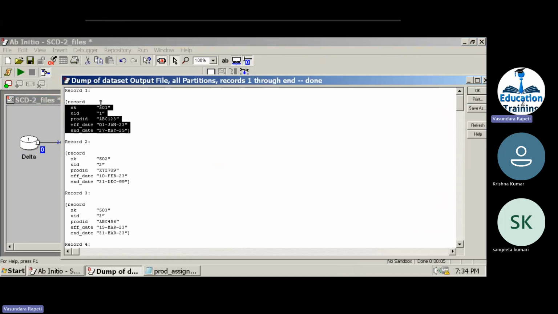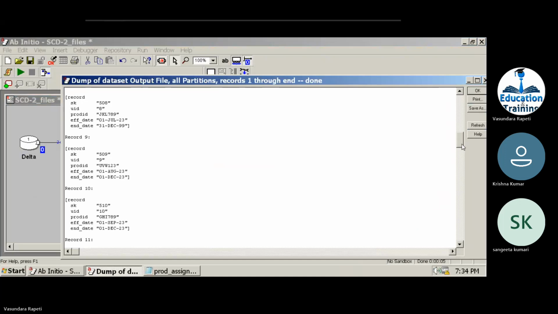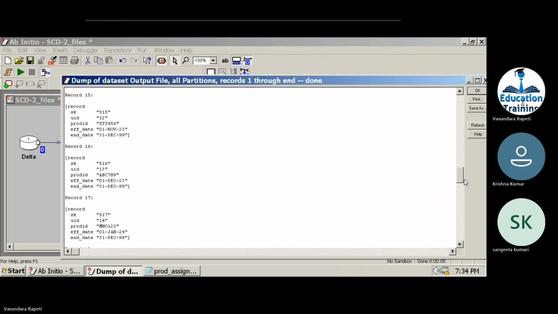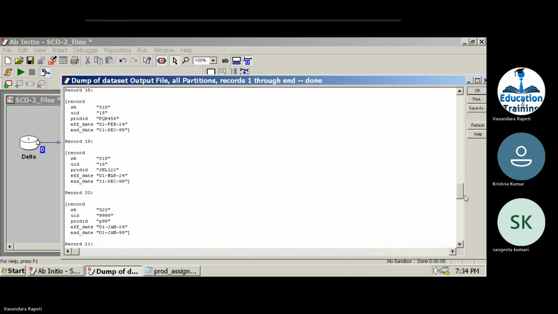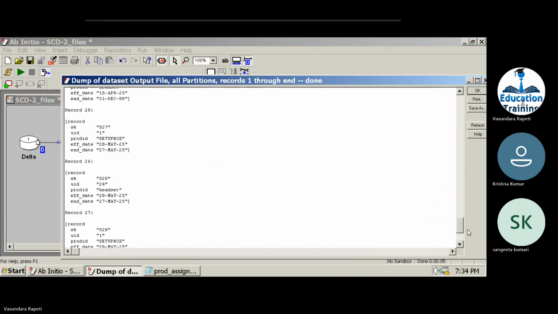This is one record, like its early product is this, then this set-top box is no headset should be closed with today minus one and new product effective date is today date and this should be high date.